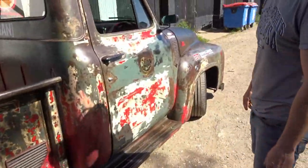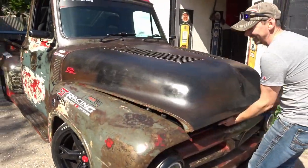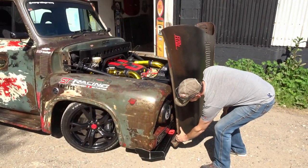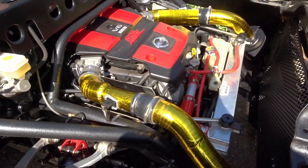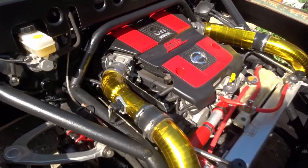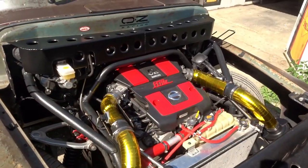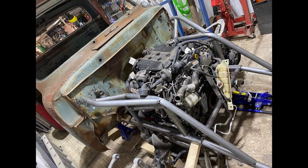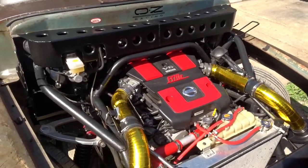Let's pop the bonnet - look at that, there she is, very shiny. It's a 3.7-litre engine - hence the 370. And Phil has given it his own project name: the F170, a little collab of the F100 name with the 370Z. All the engine bay structure and everything underneath is custom built for it.